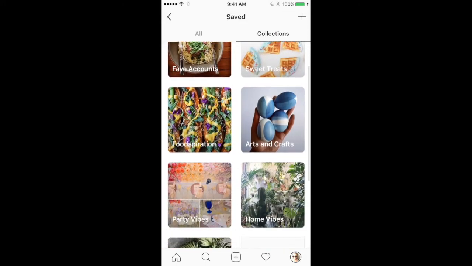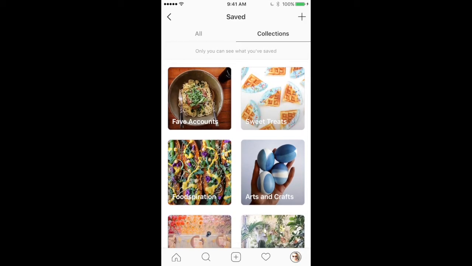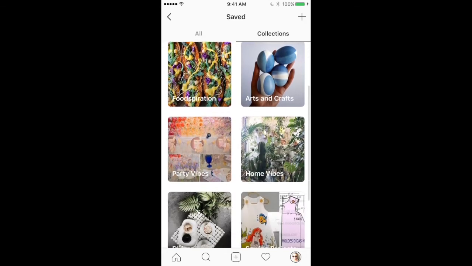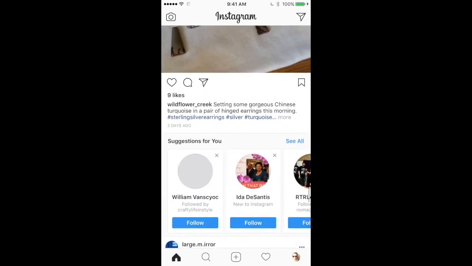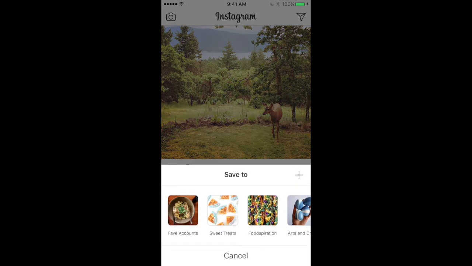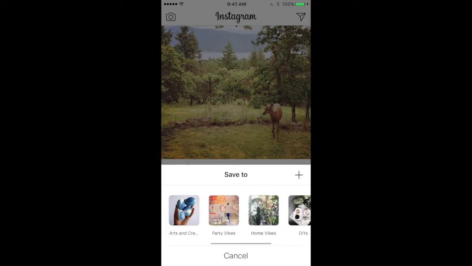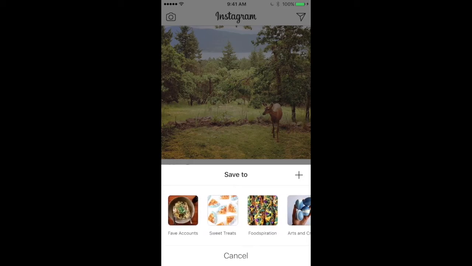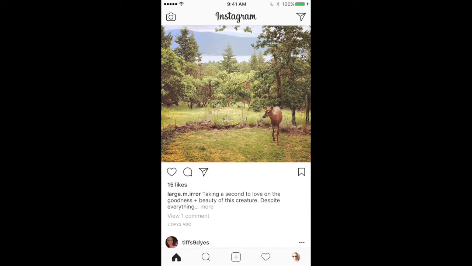And then I've also got all of these different collections. So there are some sweets that I want to make or some food that I want to make, things like that. So you can do this with yours too, and I'll show you how to do that. So when you are in your feed and you're browsing through and you find something that you like, you hit the little bookmark button. And if you press and hold, then you can save it to any of your existing collections, or you can press the plus button and create a new collection. So I find this feature to be really, really handy. I like it quite a bit.